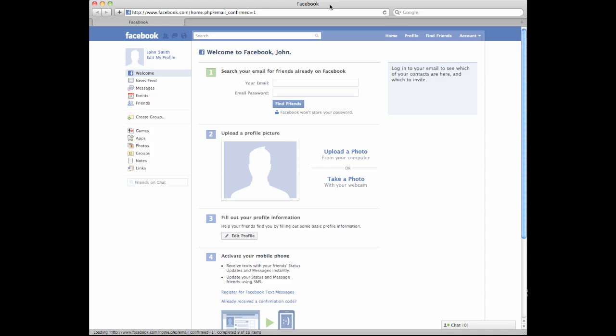Now, the profile page is where you're going to go through and actually start setting up your profile. And as you can see here, we have upload a photo or take a photo with your webcam, like I was saying before. So if we go through and upload a photo, on the Mac it's a little bit different as far as the buttons and controls that you're going to use in order to upload a photo. So in another video where I actually go through and show you how to upload the photos, I'll go ahead and switch over to a Windows computer, so that it might be a little easier for you to follow for those of you who do not have Macs.